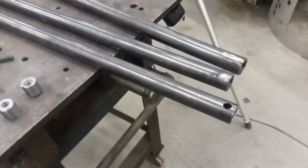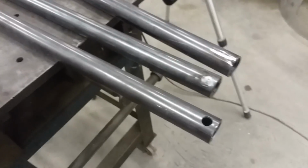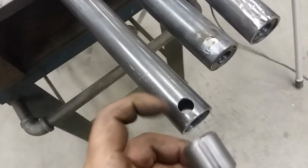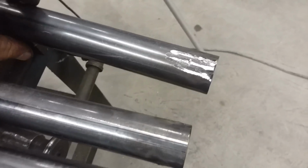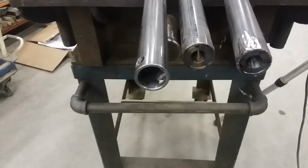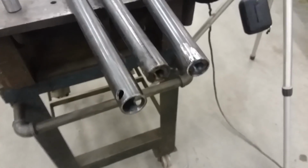All right, so here we have the three spreaders for the table base. I've got these two done. I'm going to take one of these plugs that we talked about earlier and put it in here. So here you have what we start with: the pipe with the hole in it and the plug. This is it when it gets welded on both sides. You'll see that there. And then this is what it looks like when it's ground. By the time it's powder coated, you'd never know how it got assembled. So there's the pipe, there's finished welded, there's ground and ready for powder coat. So now I just have to put this in here, do the welding and grinding, and you're going to see that next.